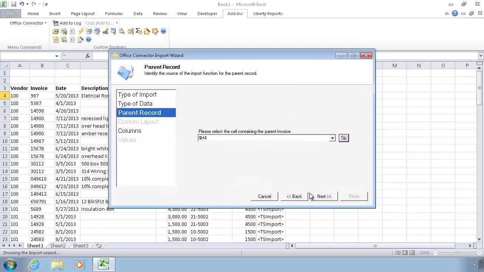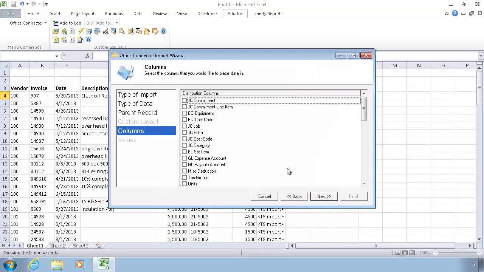And now the rest of it is just the same as before. I'm going to select the columns that I want to populate, and I'm only going to populate the GL expense account and the amount in my example. And of course, like I said before, there may be other columns that you'd want to populate, and some of them might even be required depending on your settings.